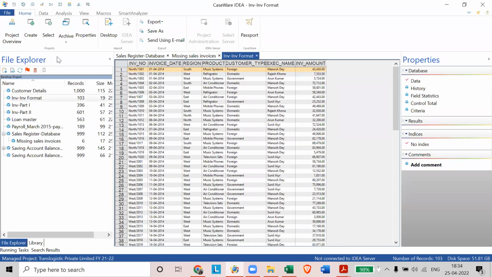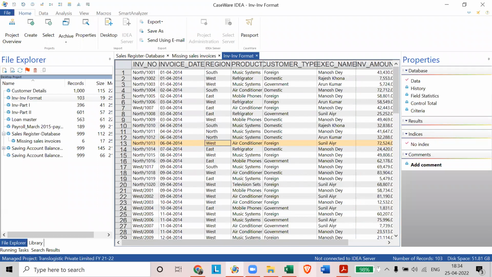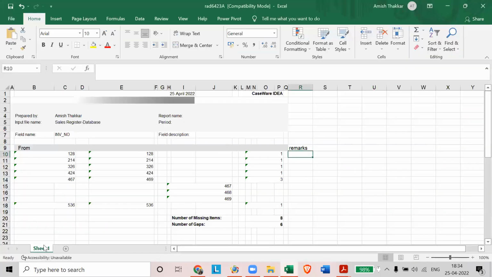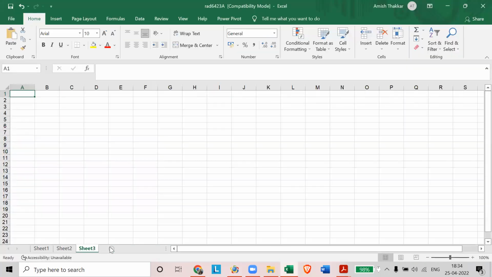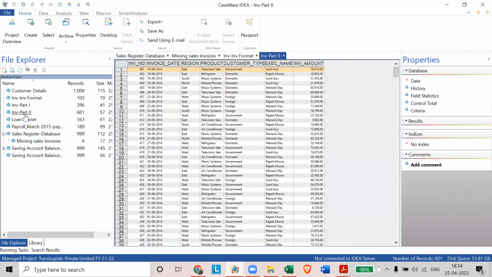Now look at your left side. Here, 3 different files are imported into Idea. If you remember, in first session I mentioned, Idea does not have any sheets. Excel works in a sheet concept, so you can have 1, 2, 3, 4 different sheets. Idea doesn't have a sheet. So 3 different sheets in Excel become 3 independent files in Idea. So in one go, we have imported 3 files. This is what we did. This is part 1. This is part 2.